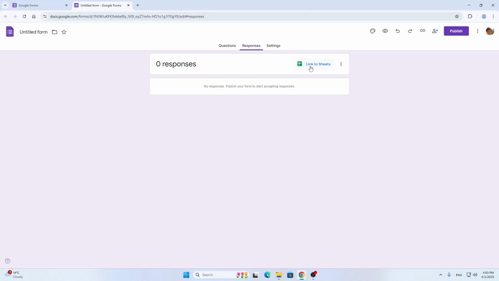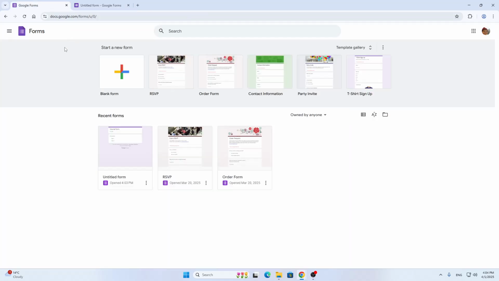You can send it to your Sheets. As you can see here, we can send responses to your spreadsheet, we can download the responses, we can print the responses, we can do whatever we want. We can collect those responses all into one table, from where we can get started with data analysis and so on. Anything that you'll be able to do with your data is right here. So that's how to start collecting your data.